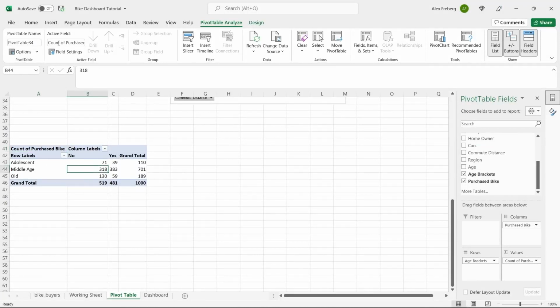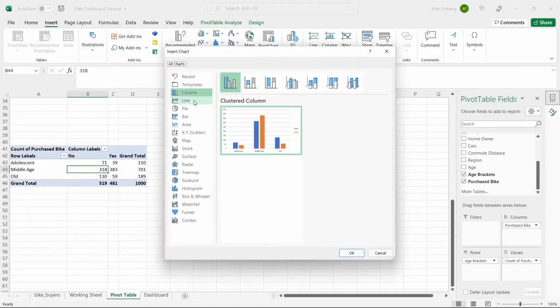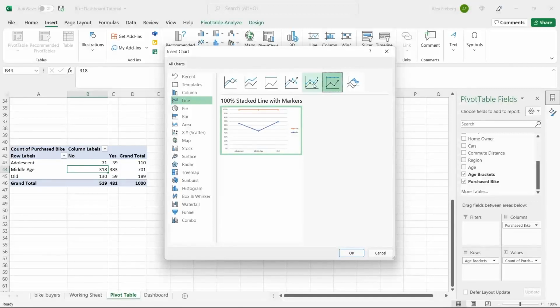And let's go to the insert. We'll go to recommendation. I personally like a good line for this one. This is already interesting. Maybe do something like this. That's nice. See, this one versus this, it just adds a dot. Oh, it looks nice.